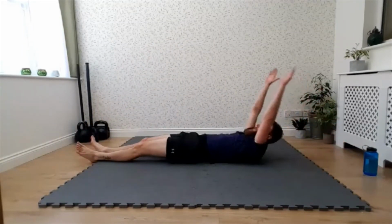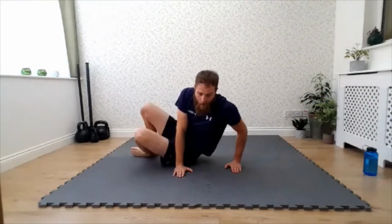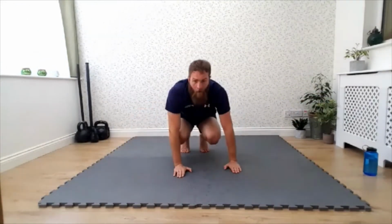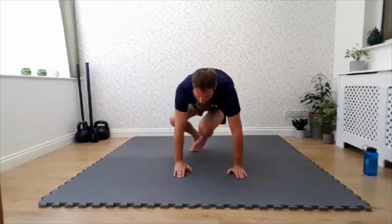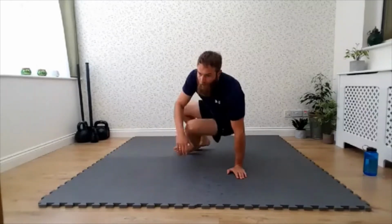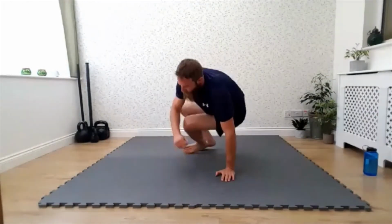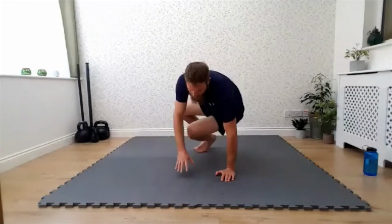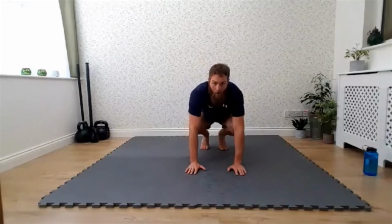So bring yourself back up into that seated position. Hands are going to go down to your side. Bring yourself into the middle, and then we're going to go back to our legs through on either side. Okay, one more on each side there. Okay, going back into the middle, and we're going to walk ourselves up.